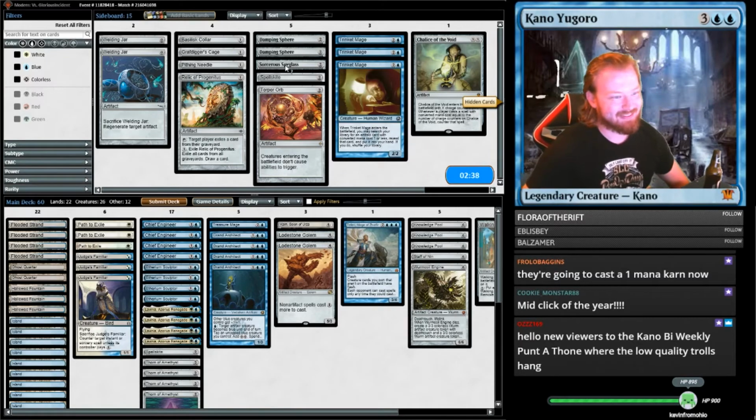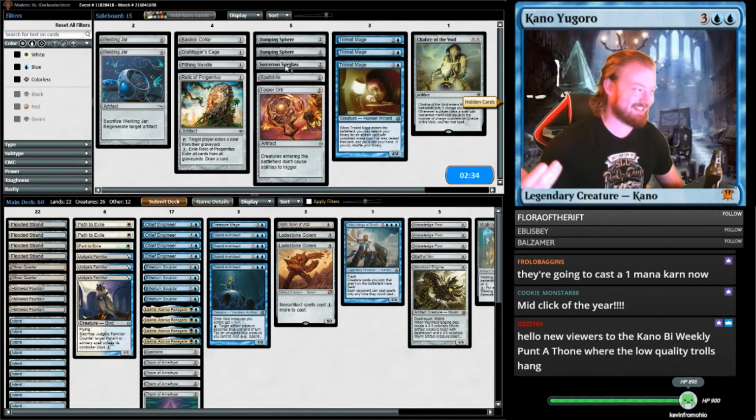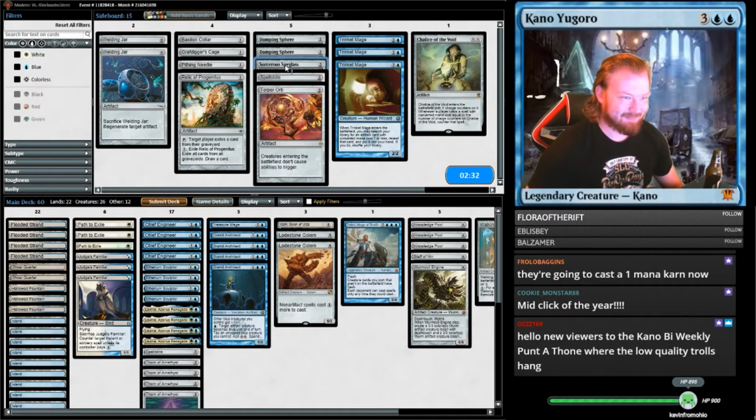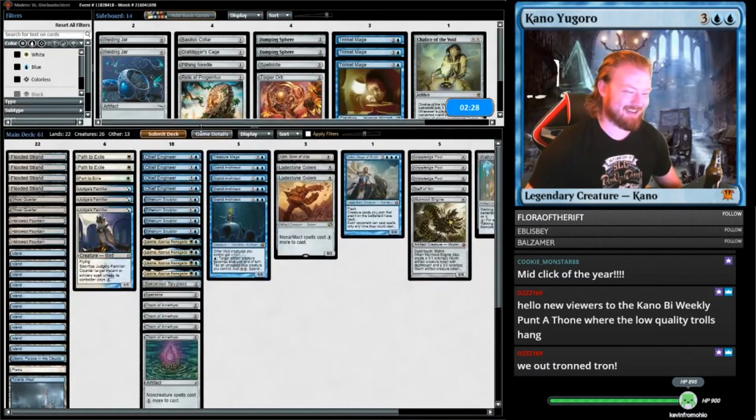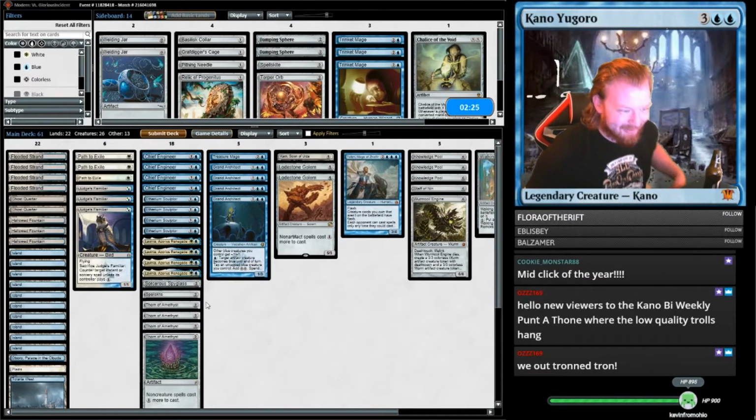So wait, what the hell is his hand? It's probably like all Ancient Stirrings, I guess. He just has 7 uncastable cards. What the fuck? We out-troned Tron. I don't know how we did that, but we did.